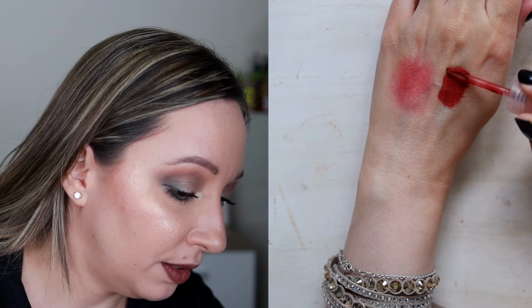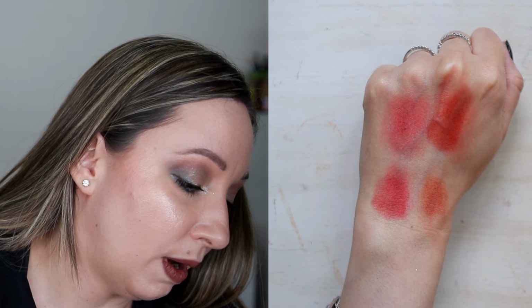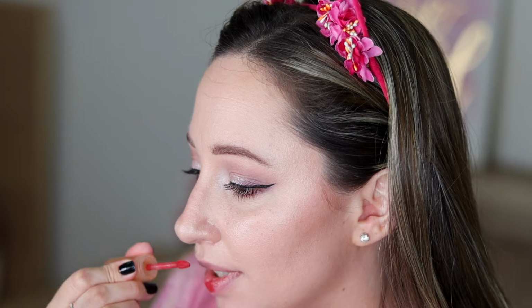This one is the shade 2. Then the shade 3. The next one is the shade 1. I like all of the colors and I think they can look very nice on a lot of skin tones. I was able to completely remove them so they are not lip stains. I'm taking the shade 3. This is the only pinky that could go with the eye looks. Oh, it's not pinky. Yeah. Oh well. It smells so nice and it's so creamy. It is very comfortable and not drying. It has very nice color payoff, very easy to use. I really like it. My face makeup is getting glowier and glowier.